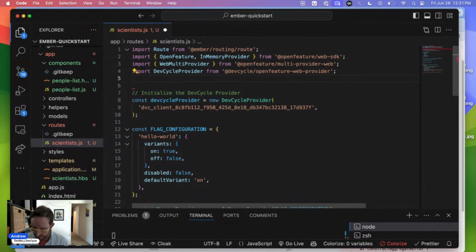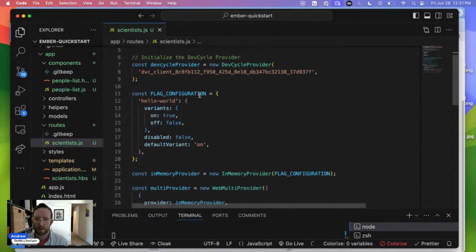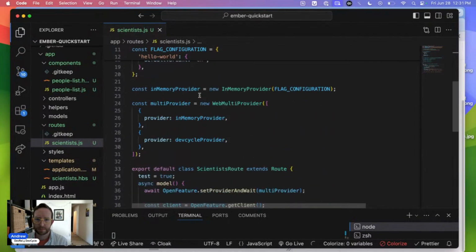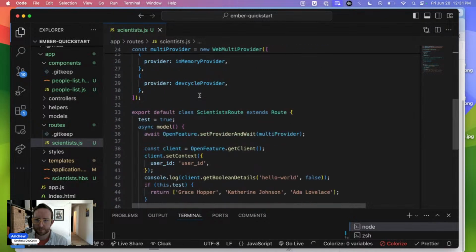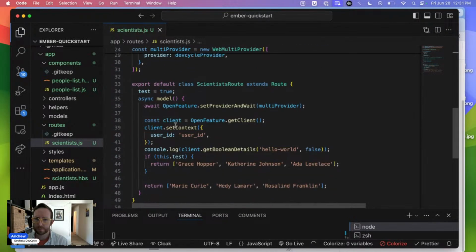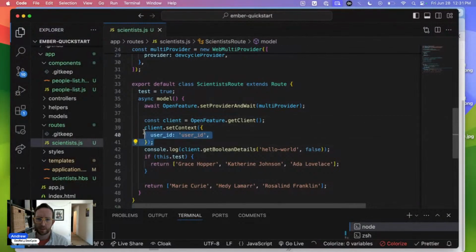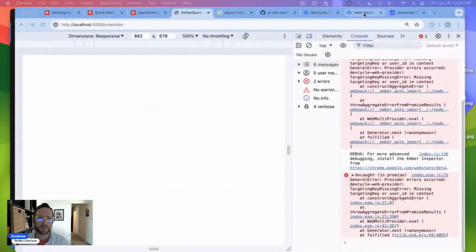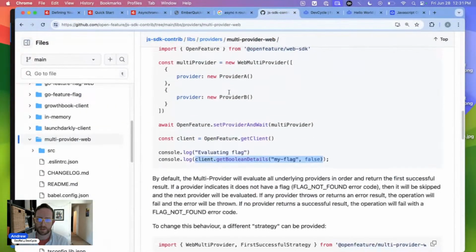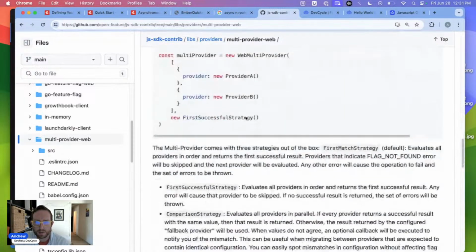Oh, no, targeting key, that's right. Set context. Because I'm doing it afterwards. Maybe this gives me an example. Where do I set context?